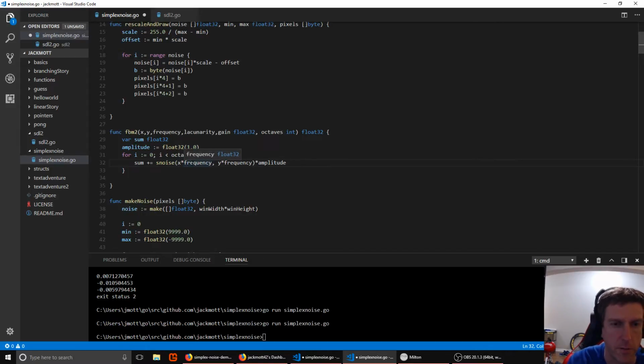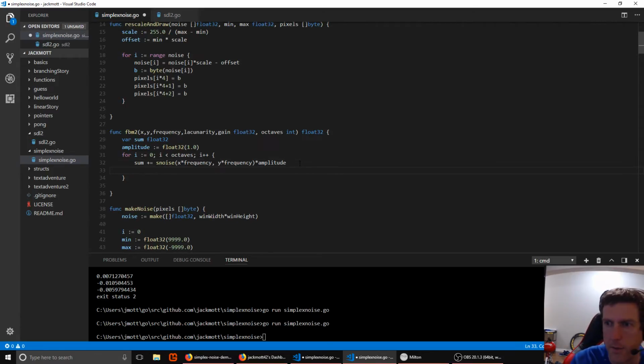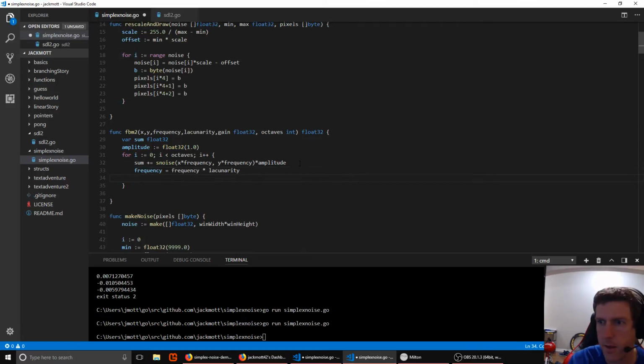When we divided, we zoomed in, we multiply, zoom out. And then amplitude can just make the resulting numbers bigger or smaller. And then the frequency is going to change each iteration as well by multiplying it by the lacunarity. And the amplitude will change each iteration by multiplying it times the gain.